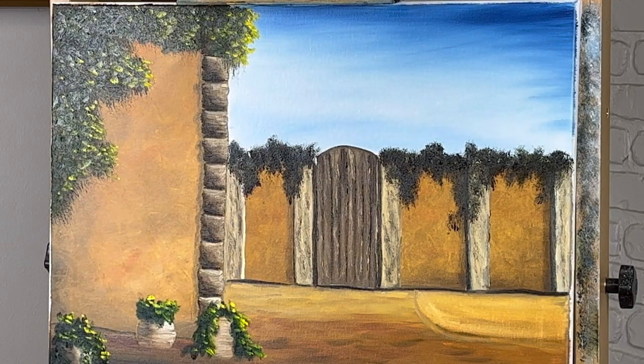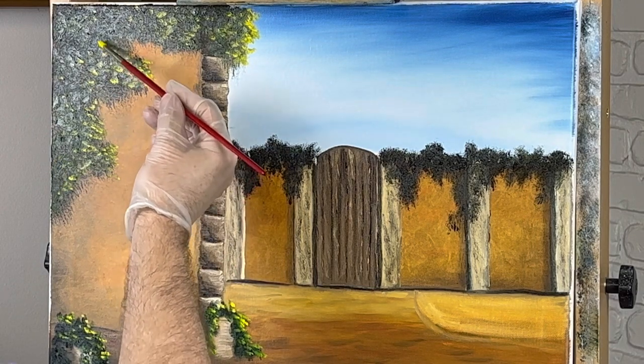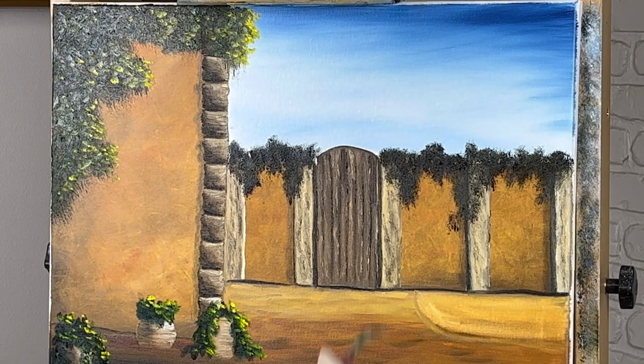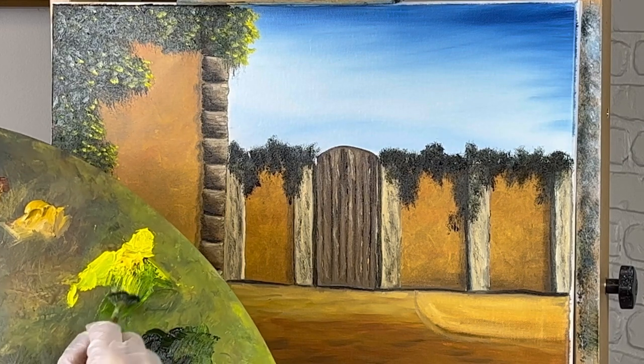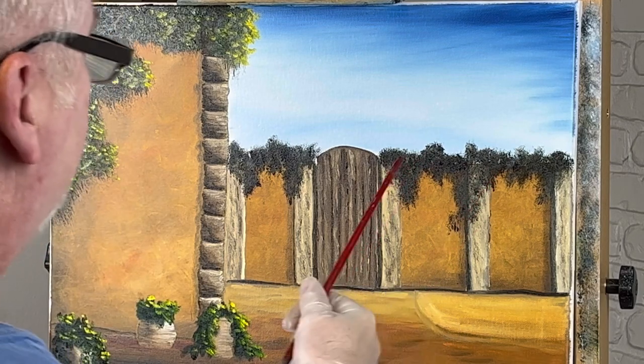I mean, you know, that may be good enough right there. I'll have to stand back and look at it here in a little bit. But I just want to show you what I'm doing. All right, this area here, I'm gonna use a fan brush. This is further back than this. I'm gonna start with some green and yellow. Gotta have at least three colors. This was our base color.